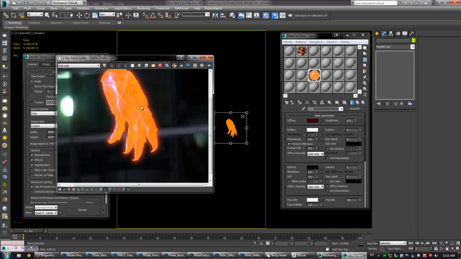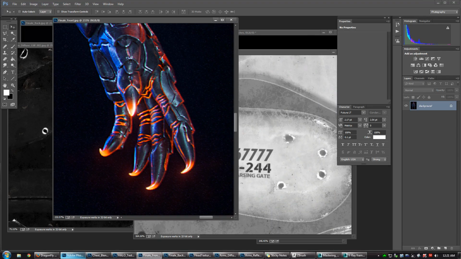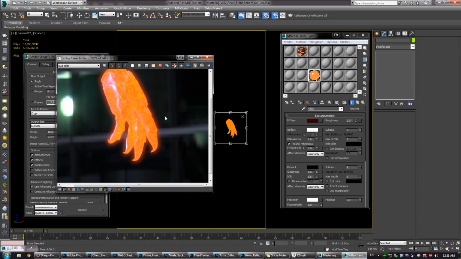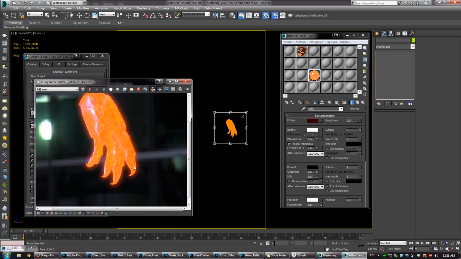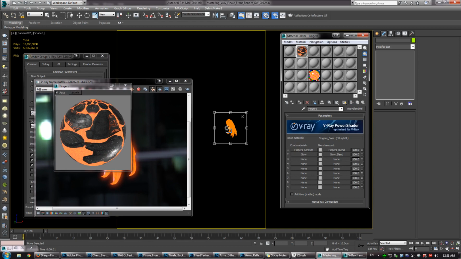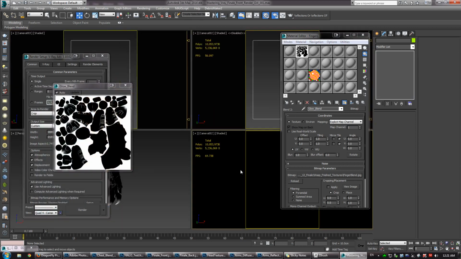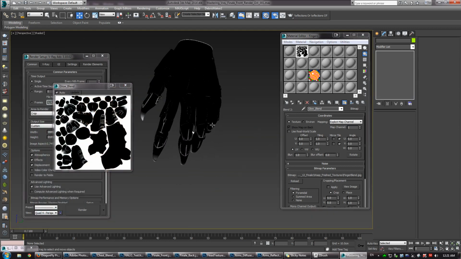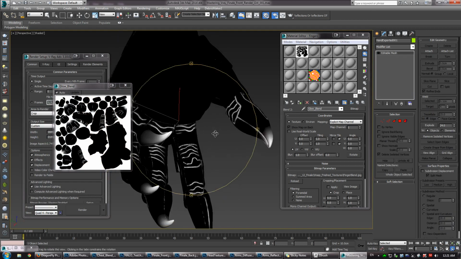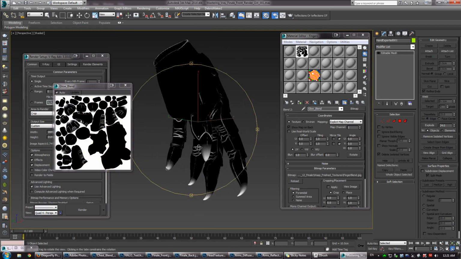So you can see when rendered on large areas, the shader doesn't really hold up in terms of being realistic. But the beauty is we're only adding this shader into the fingertips themselves. So in order to do that, you need a mask to put this in. What I've done is if I go back to the hand shader and go to the blend map for this, and I'll go to the perspective viewport and just show you. You can see the textures being blended in the crevices and the fingertips.